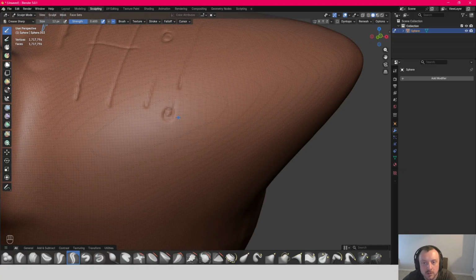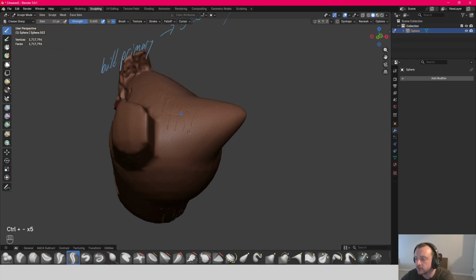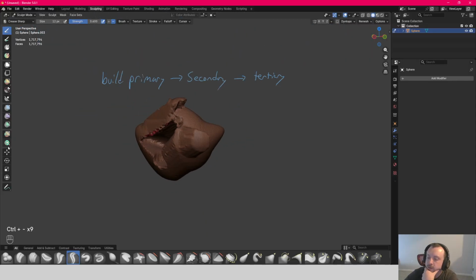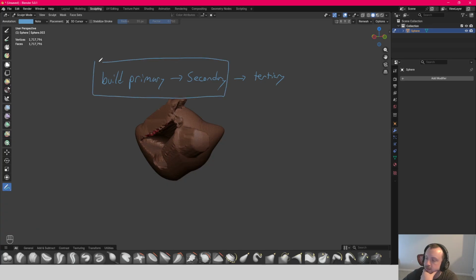And so when you start doing things like adding pores and fine detail, oftentimes we will break away from how we've been solving the problem up till now. So a lot of times what we'll do is we'll try to accomplish as much as we can here with the remesh operation. And then typically we're going to move into a different workflow for tertiary.